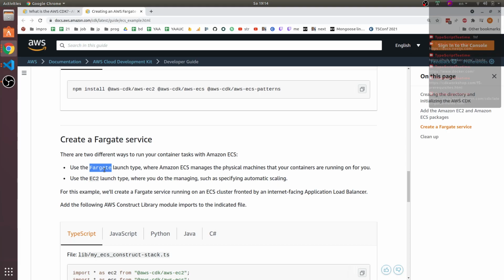EC2, however, is when you want to have the control, and you can dive into the servers and look into the virtual machine and see what happens and whatnot. So you have a lot more control, and you can also do other stuff, of course, with it. So you're not limited to just having this one container running in it. With Fargate, it abstracts this EC2 part away. So we don't have to care about it. As long as we have a Docker container, it just runs it.